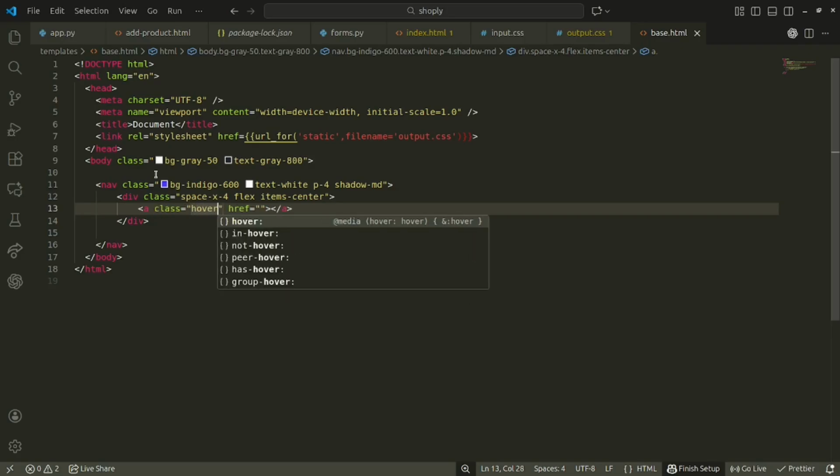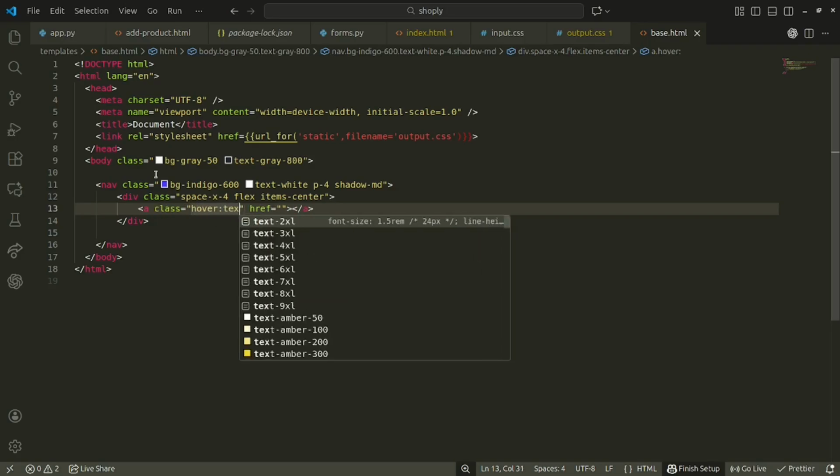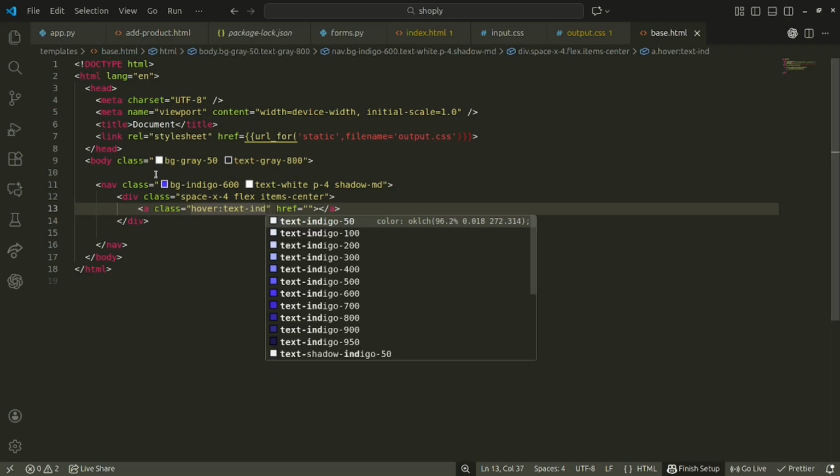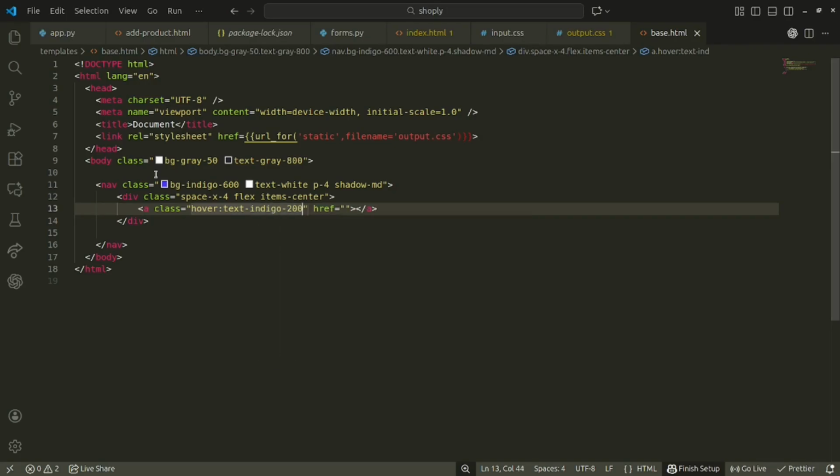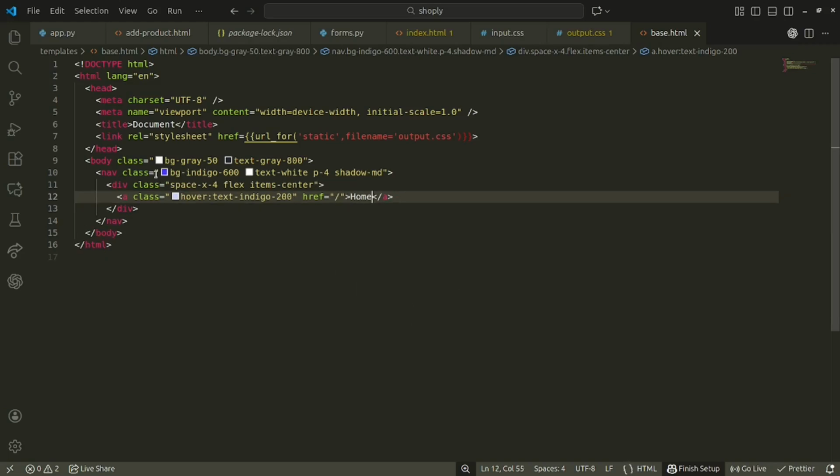When I hover on this, I want the text to be text-indigo-200. This will be Home, and it will take me to that route. So that is all I need for now.